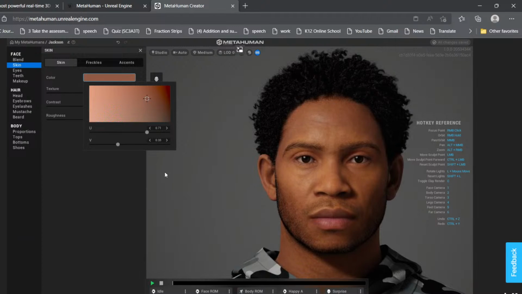Light skinned dude. That complexion looks pretty spot on. I think it's not too dull. See, this would be like a guy of European descent, like a white dude. This is more like a light skinned dude of African descent.